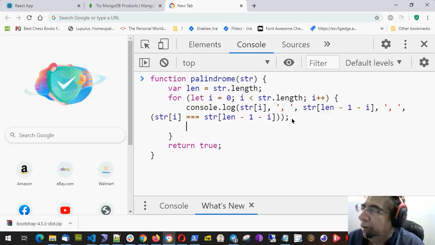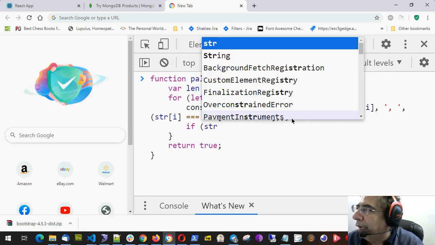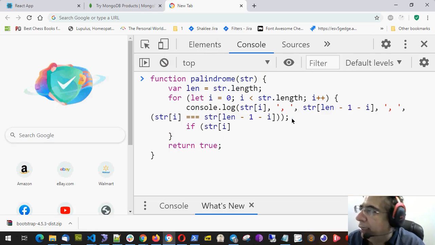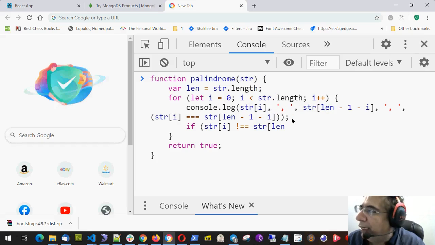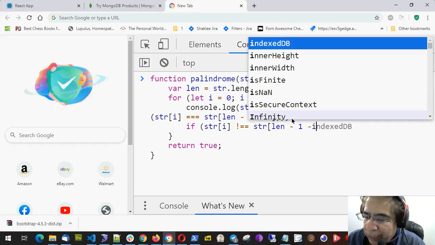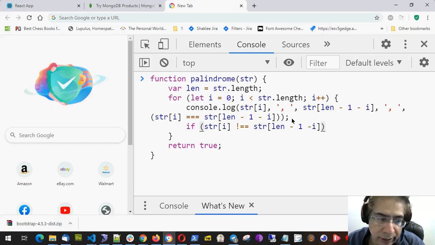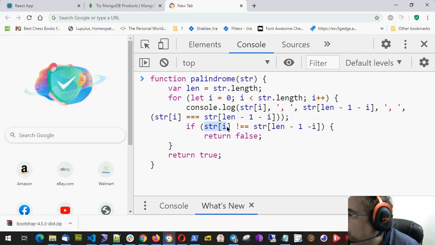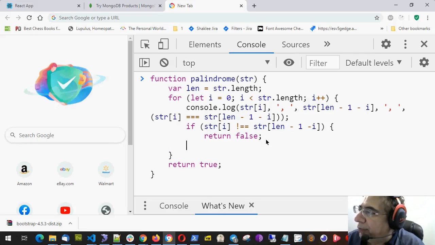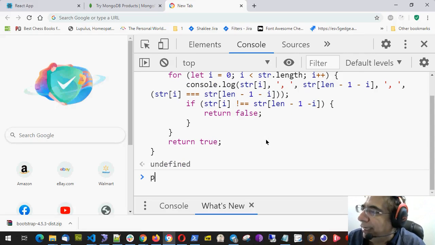And here I will check if str of i is not equal to str of length minus 1 minus i, if it is not equal to this, then I'll return false. So if any of the items is not matching with the last item, then I will return false. So this is the check.